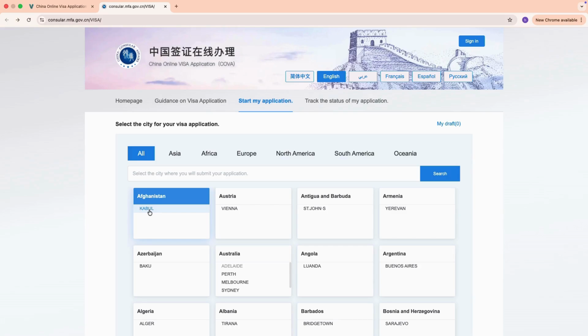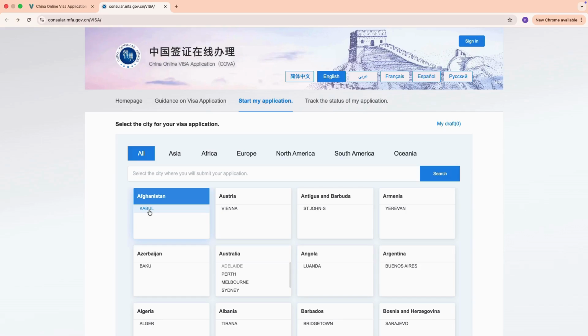Enter everything exactly as it appears on your passport, same spelling, same order. Use simple, clear answers, no special characters or extra spaces. And if the site gives you an application ID or asks you to set a password, write those down so you can save and come back later.